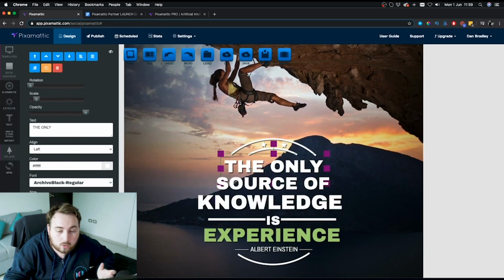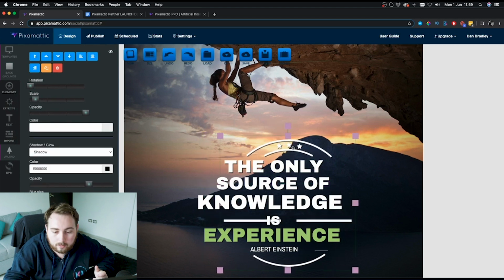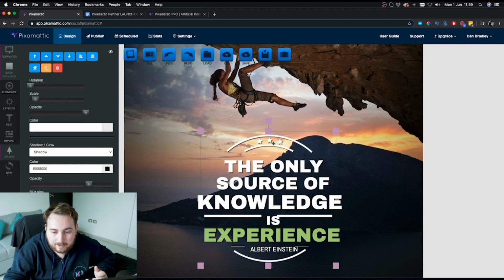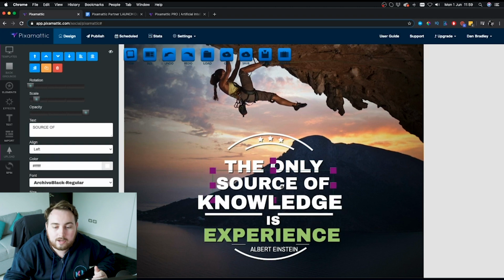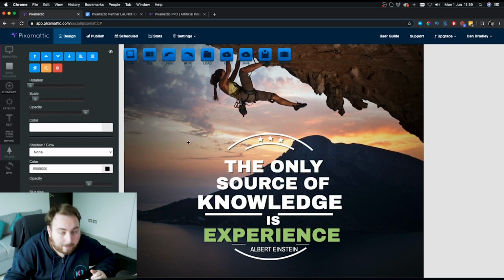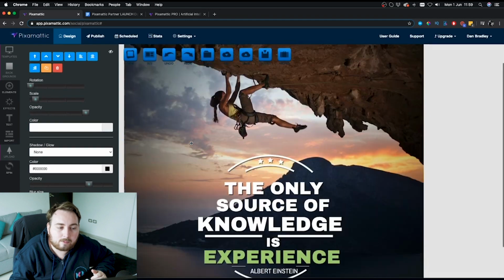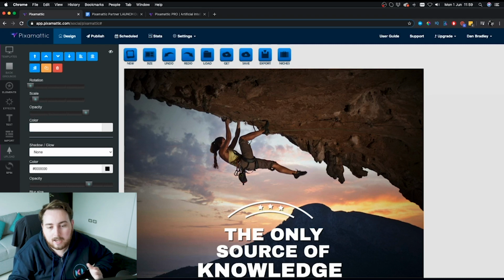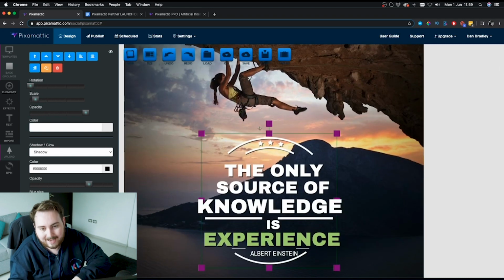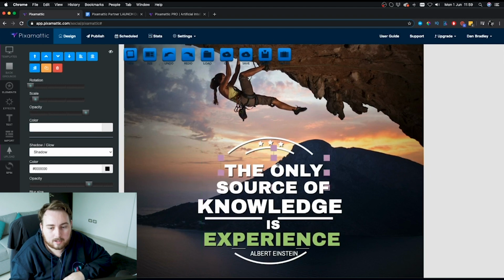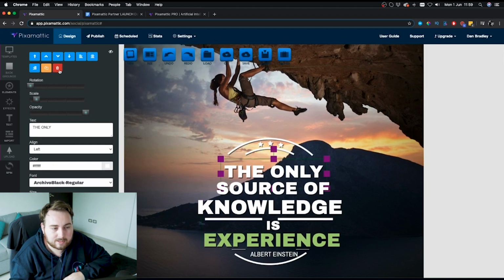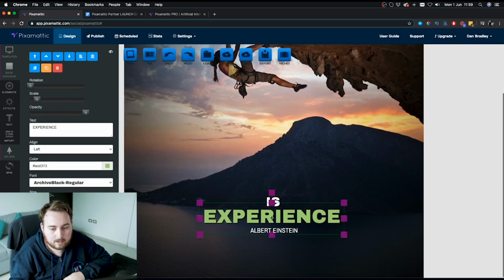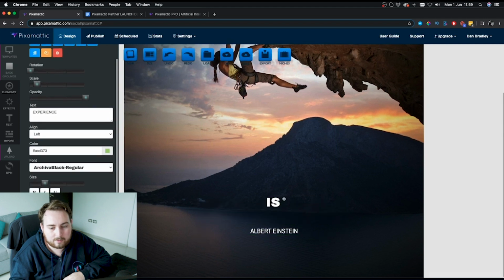Now, of course, as always, you can change out anything you want, okay? This bit here can be removed if you don't like it. All right, again, you can put it back in if you do. All right, the text, you can change any of that out. The background images, you can change any of that out. So you get complete control of everything. So while you can start with these templates, if you really wanted to, you could simply just get rid of this. Okay, so you can click on all of these things here and come over to this little bin and just bin it. Okay, bin all of these things here. All right, and then just get rid of everything that's on here.